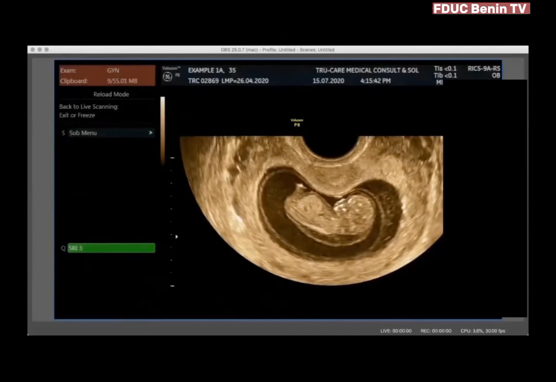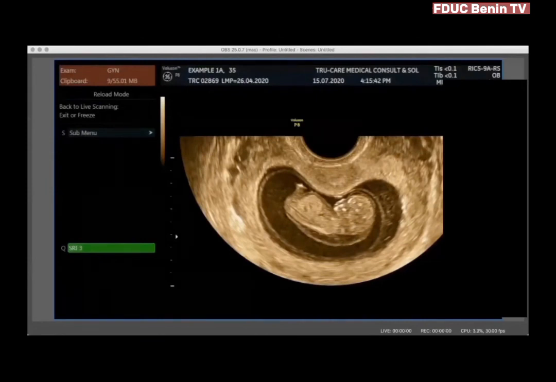Right. Okay. So I just wanted to show an image of what we normally would see with a 2D scan, and it's an unfortunate situation where this client actually presented and had an IUFD.